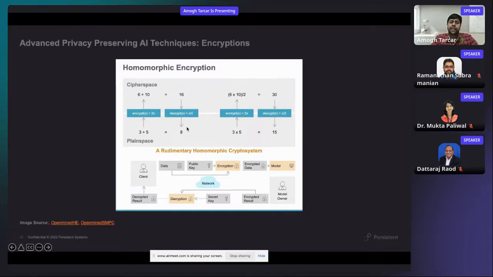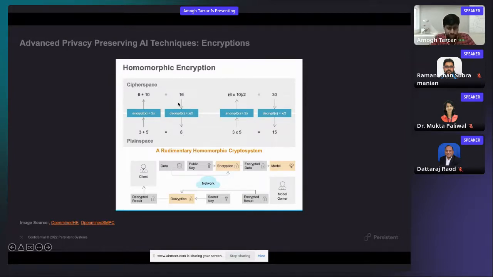Say an encryption scheme is just going to multiply by 2 and divide by 2 at the time of decryption. Essentially, in plain space, we wanted to add 3 and 5, but we don't know exactly how to do addition. So we could send 3, encrypt it, it becomes 6, and that is sent to the cipher space. 5 becomes 10. In the cipher space, the server can just add these two numbers and get 16. The server doesn't understand anything about what the real number is from this 16, and it can do this computation and send the result back. And this result, because I know how to decrypt it, I can get my value as 8.